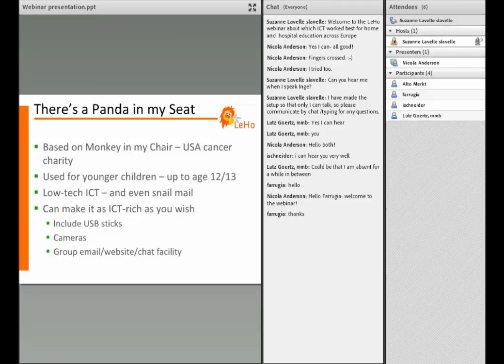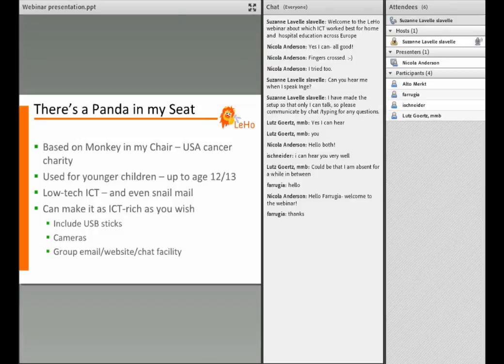And the monkey has a backpack, and in the backpack are already things like paper and pens and pencils. The backpack gets filled with letters from the other students and work from the teachers. It can be a low-tech solution, or it can even be ICT rich if you want to send USB sticks or small disposable cameras. And in the States there is a little website that the children can join, and that enables them to access chat, and they can go online and chat to their friends, and they can download information from their teachers and their schools, and it's very safe and secure.